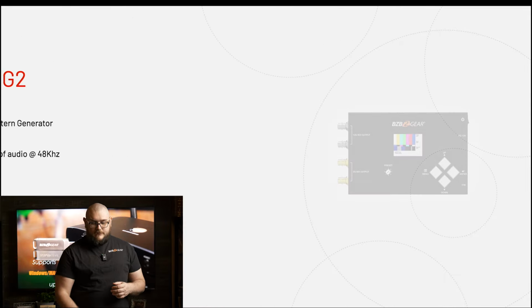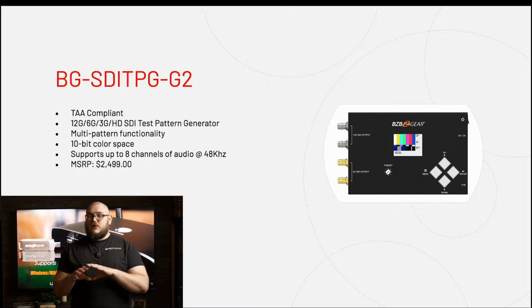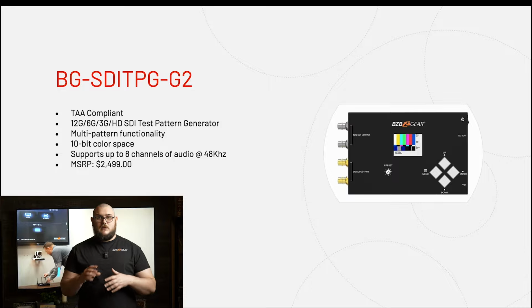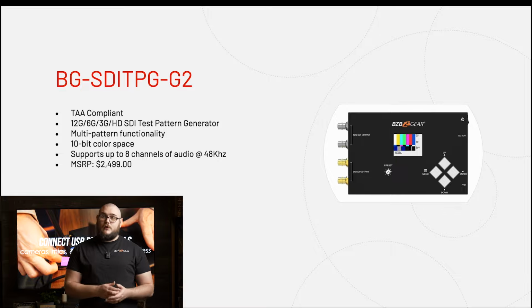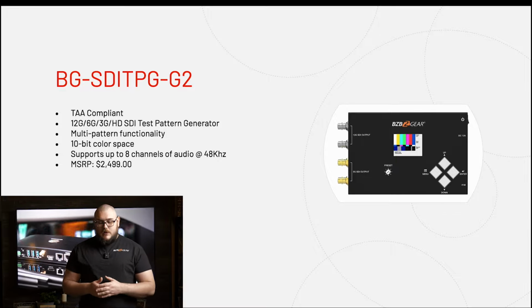Moving on, we have the BG SDI TPG G2. So we've talked a lot about HDMI, now we're getting into SDI. So think of this as the AVTPG 4K, but instead you are getting SDI support. You're also not going to have the touchscreen capability, but it is a TAA compliant device.